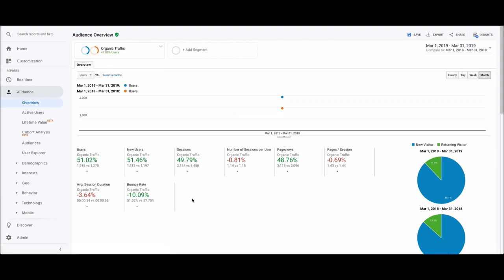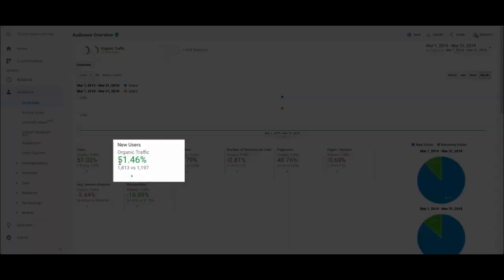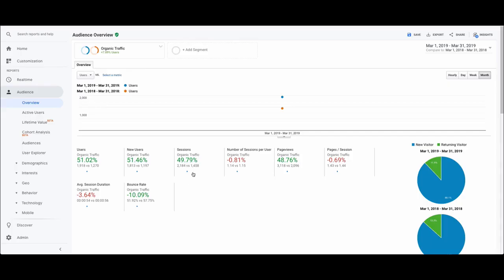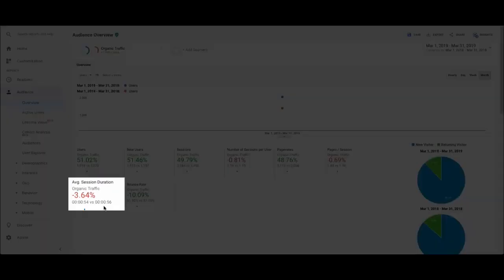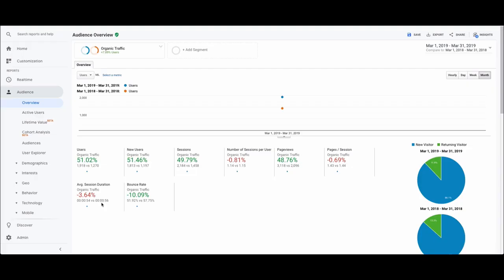This will then show how your SEO performance has been from a year-on-year basis. And again, some of the classic ones to look at for new users, you can see that it's a 51% increase in new users from 1,197 last year to 1,800 odd this year. Again, with sessions, the session duration has slightly gone down, which could be something to look at, potentially looking at heat maps and user experience, which I'll do another video on, but overall it looks quite healthy from a year-on-year perspective.